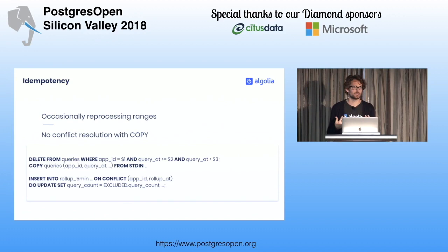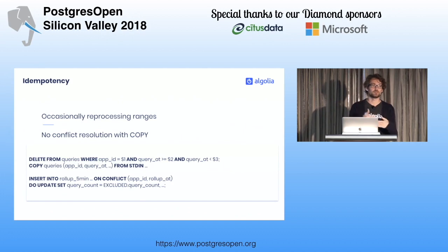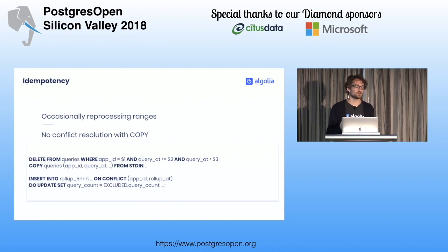Also specific to our use case, we always process logs for a particular time window, but we process logs coming from thousands of servers. And those logs, we may receive them at any time, actually. So it's possible we've started processing one range that's incomplete, and maybe a few minutes or a few hours later, what's missing comes in. And so what we want to do is reprocess the entire range. So we need to have a way to insert and compute those rollups idempotently.